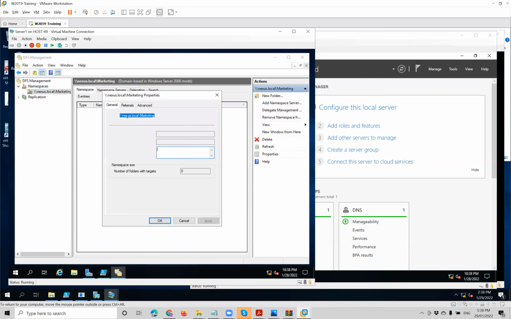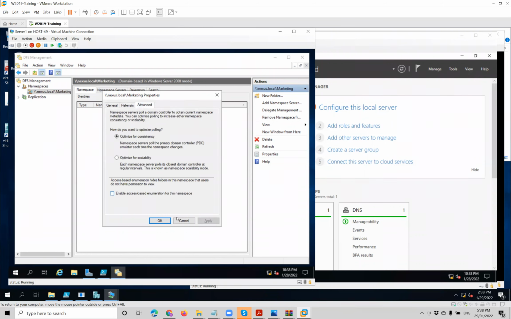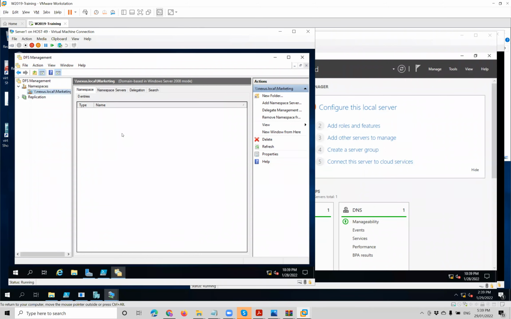Properties. Referrals, cache duration in seconds. So there will be 300 seconds for caching. And optimize for consistency, so as much as possible the content of the files is consistent.